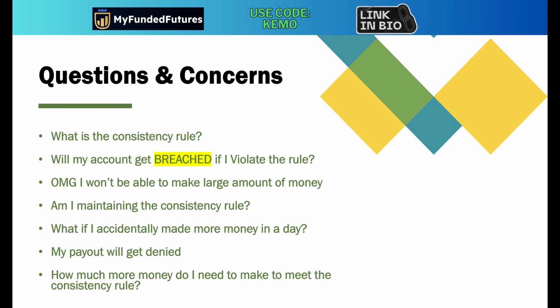Other people might think of this 40% rule and think, oh my god, we're going to be capped at making such a small amount of money. The truth of the matter is, this is not true, guys. You can still make tens of thousands of dollars every single day, as long as you're consistent, that is it. So for example, if a consistent trader's average profit per day is like 20k, then if they make 20k every single day with this 40% consistency rule, it's not going to matter at all, and you're not capped at any specific amount of money that you need to make.